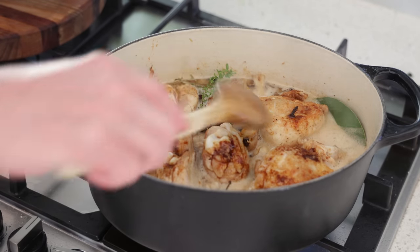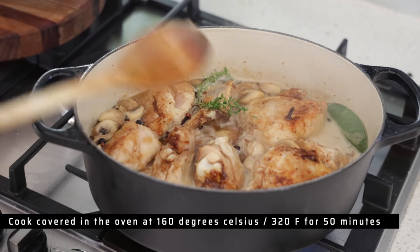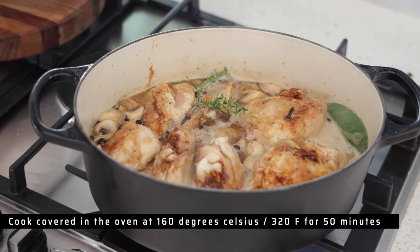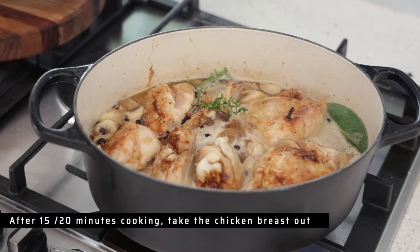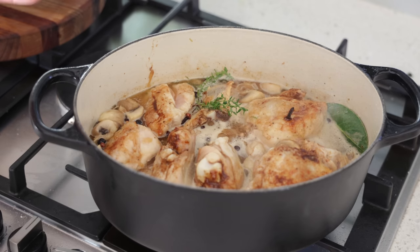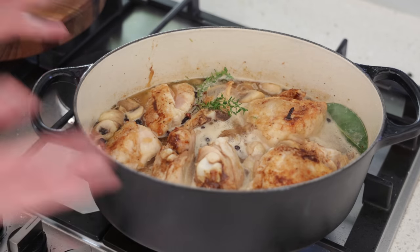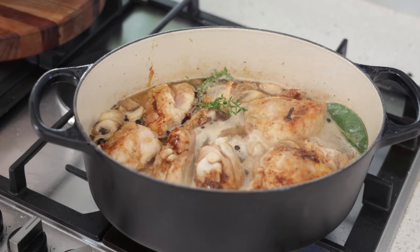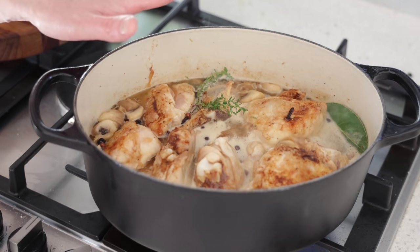Put the lid on. I'm going to cook this in the oven at about 160 degrees Celsius — convert to Fahrenheit accordingly — to allow everything to cook and steam nicely. Now remember, we're going to have to take the chicken breast out very quickly: within about 15 minutes of cooking, take out the chicken breast and let the rest cook for a good 35 to 40 minutes. You can also do this on the stove, but I prefer the oven because it englobes the whole pot with heat rather than heating from just a small source underneath. That's a personal preference.